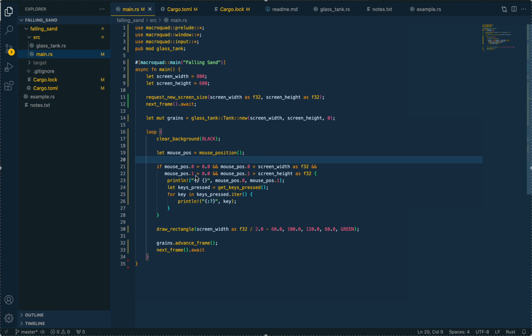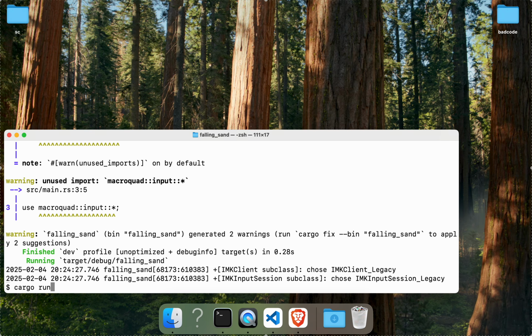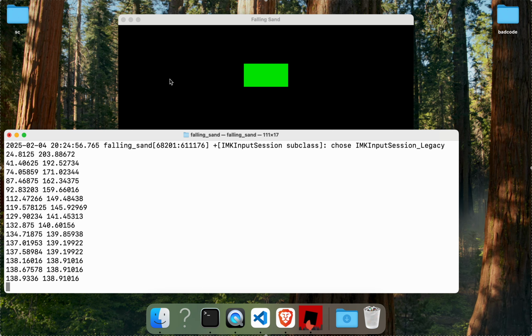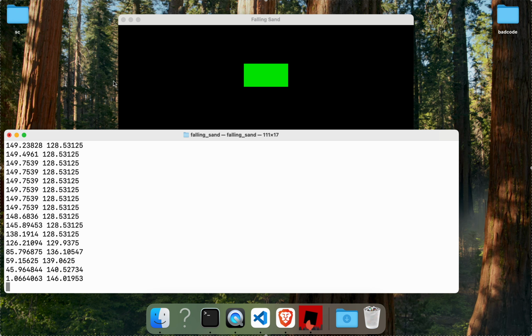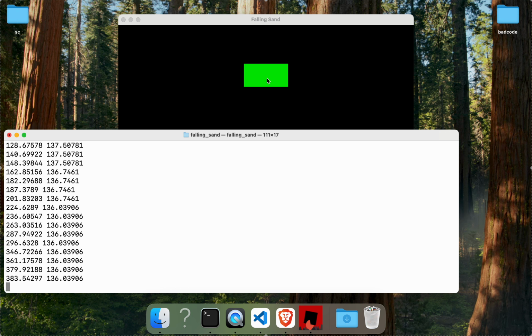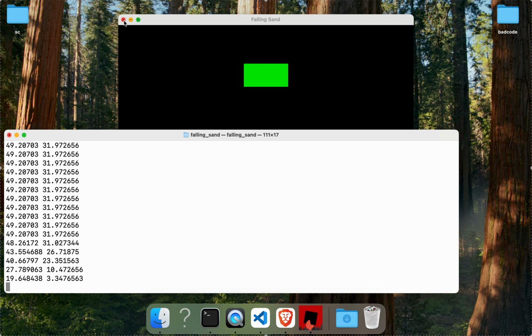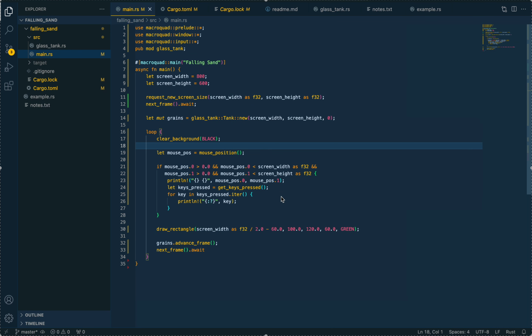And 1 is greater than 0, less than screen height. Oh. What a silly thing to do. This looks pretty good to me. That looks like it's working now.